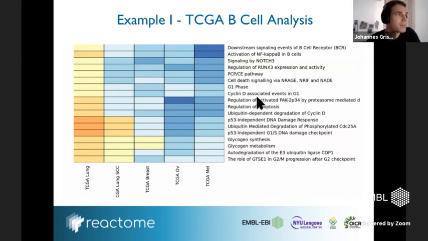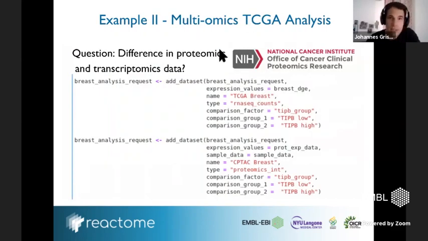The runtime was long, it took about 20 minutes, but you have this multi-dataset analysis. You can also add multi-omics data. TCGA has a sister project called CPTAC, where they measure protein level abundances. Here is the code to download the breast cancer transcriptomics and proteomics data. I again have the same groups, lots and fewer B cells.